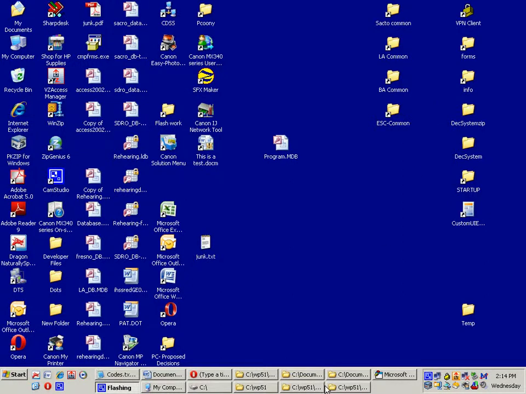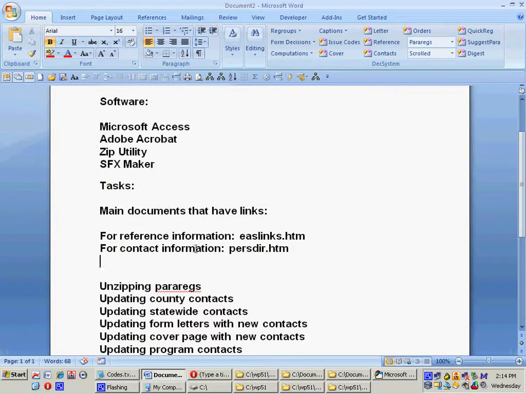When you go to contacts here, this button here, the macro that's attached to that simply brings up a file. That file is called PERSDIR-HTM, and it's slightly different for each region.